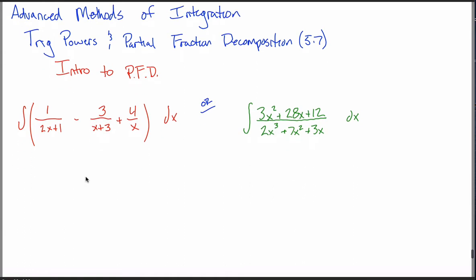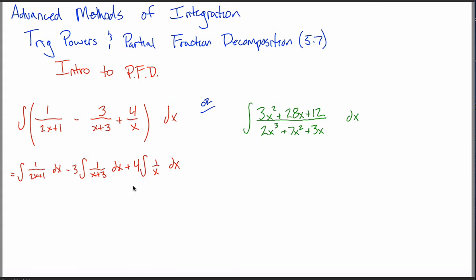Let me show you. For this one in red, we really just have a sum or difference of these three different terms, and sums and differences of terms work out really nicely with integrals. We can just think about this as the integral of the first one minus the integral of the second one plus the integral of the third one. Furthermore, we can treat this 3 and this 4 up in the numerators as constants. You can think about this second term as 3 times 1 over x plus 3, and this third term as 4 times 1 over x. With those two changes, we can rewrite this integral as these three different integrals.